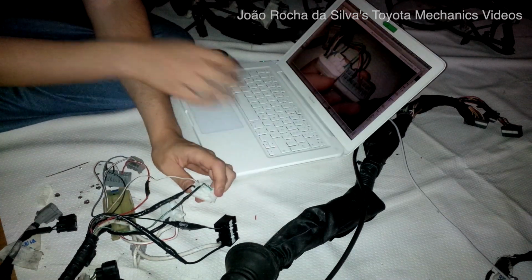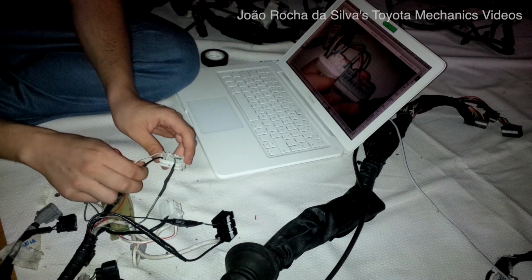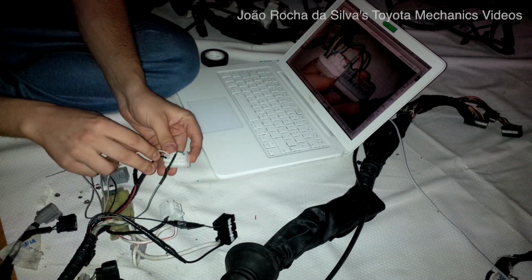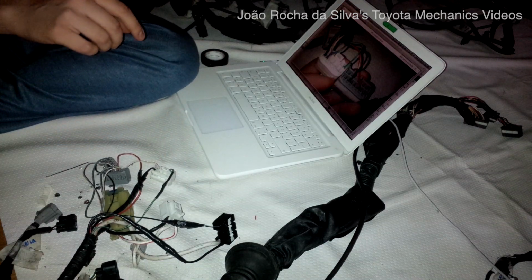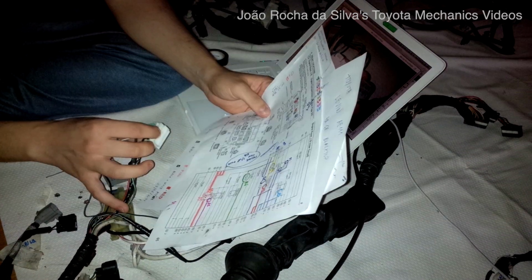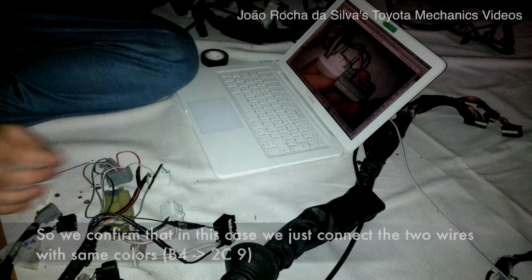So according to my old pictures, in the 4EFE installation, there was a wire with that color in this pin over here, which is the pin, let me see the documentation, this wire is the 2C9.